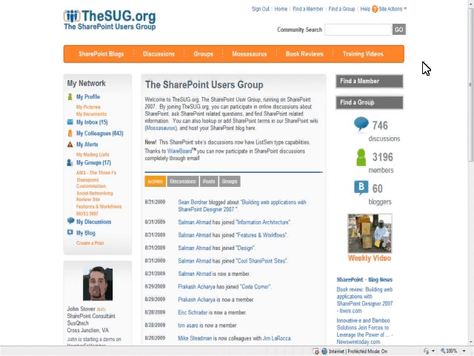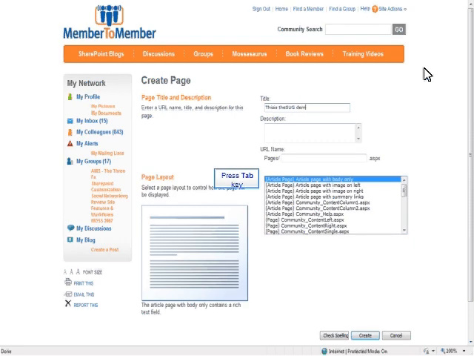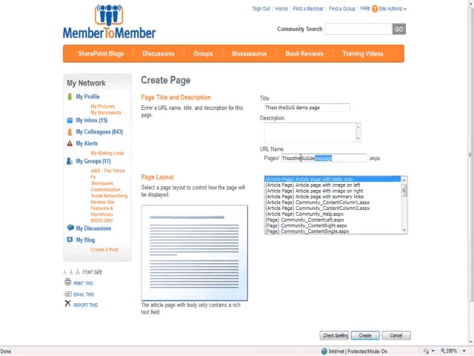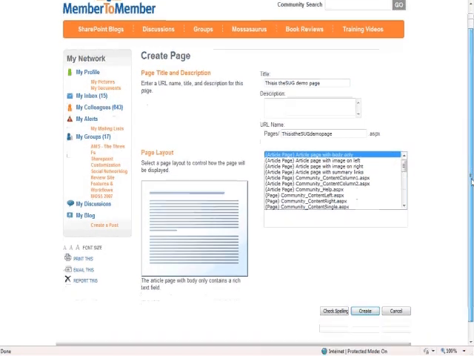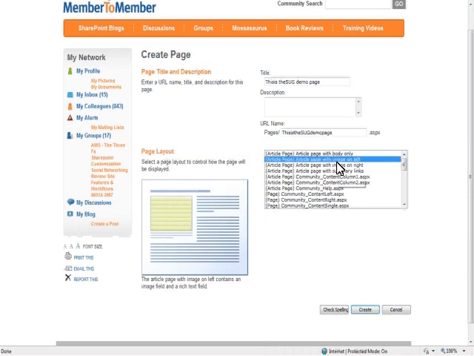The first thing we're going to do is very quickly create a new page. This is the SUG, we'll say demo page. SharePoint's going to recommend a page name for us. You'll notice that it's not using query string variables or a question mark 527Q9 to actually name the pages. You get to pick the name of the ASPX page. That's going to help with readability, usability, and also search engine optimization.